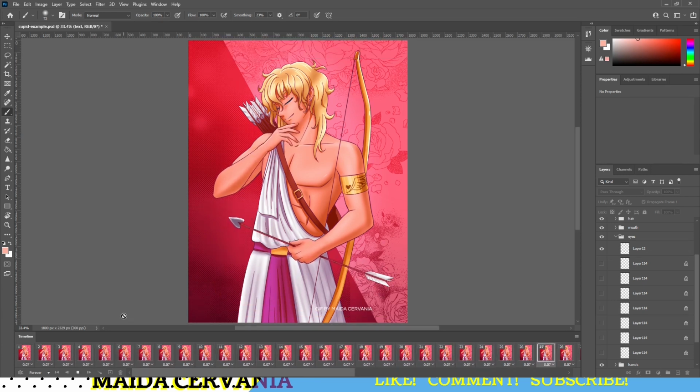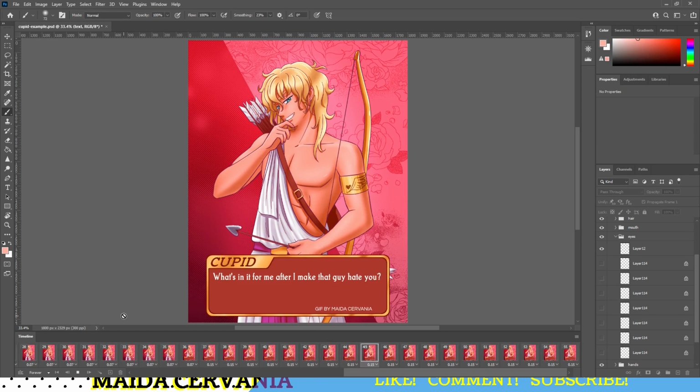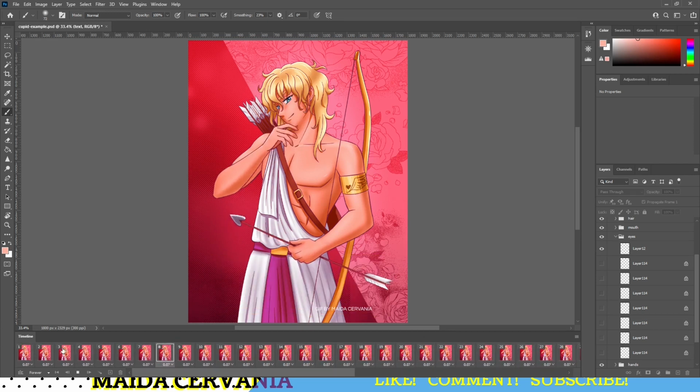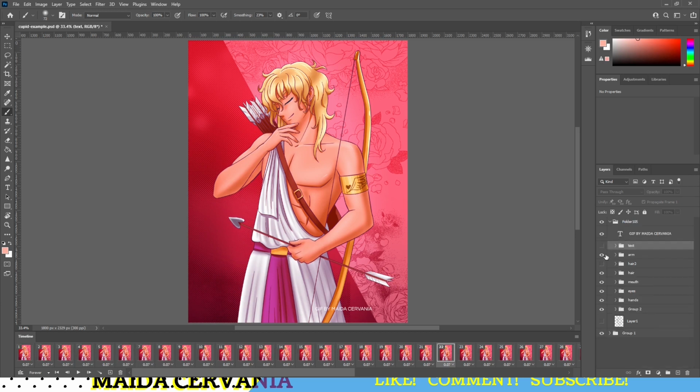Alright, this is our GIF. Yeah, it's just the timeline feature on Photoshop, so it's really nothing fancy. You do have to draw all the things, so it's a little bit of a different process than drawing straight up art. I would say it's probably easier to plan for an animation before you start the drawing, rather than after. If you do it after, then it's a lot of separating the layers after you already did all the work to color everything, so it's kind of extra effort if you don't plan from the beginning.